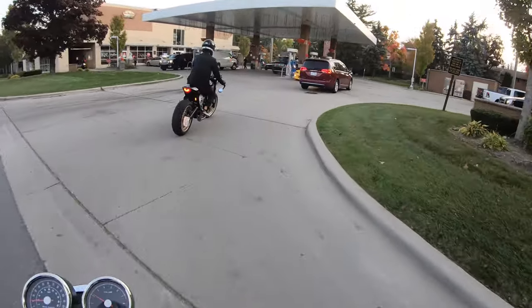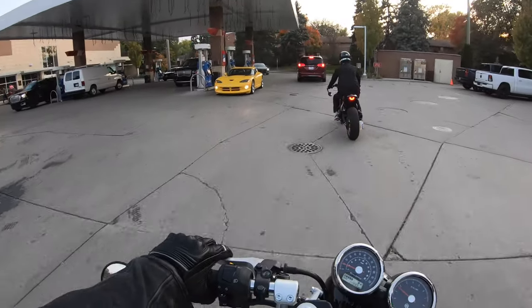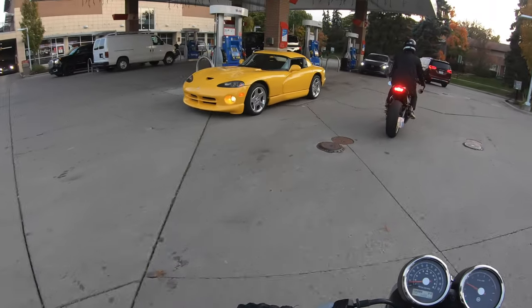Hello, hello. I think first gen Viper. Let me know in the comments if you know what Viper this is. Oh boy.